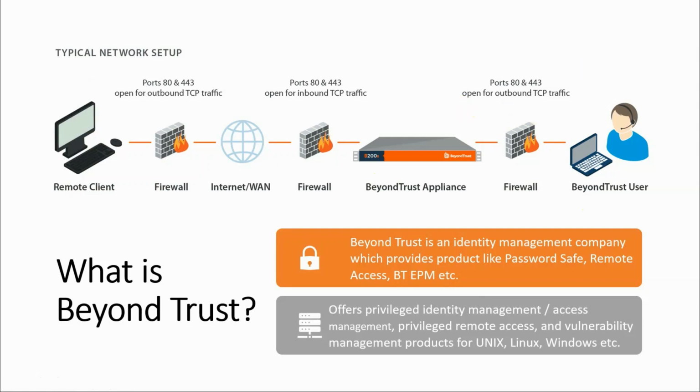Generally, we don't open port 80. Only port 443 is used because that is more secure as compared to 80. In 443 it's HTTPS, where we use a certificate for end-to-end encrypted communication, so no third person can see what's going on in that communication. Then it also has the firewall, and for connecting remotely we have the RDP client in BeyondTrust, and also the jump point and jump client, which we will discuss in the coming slides.